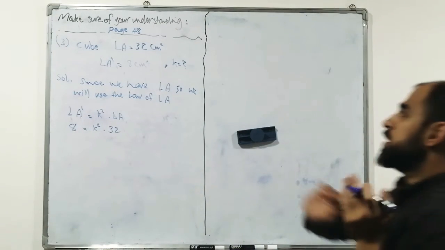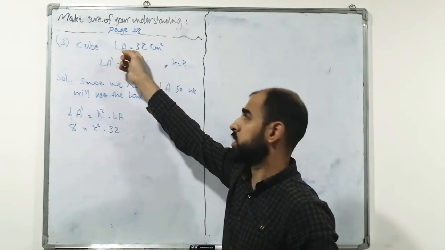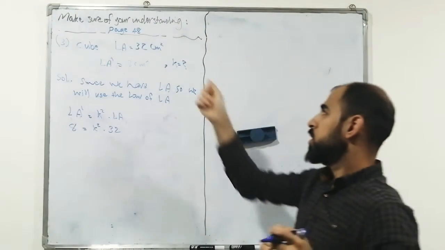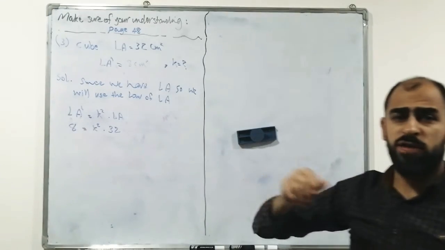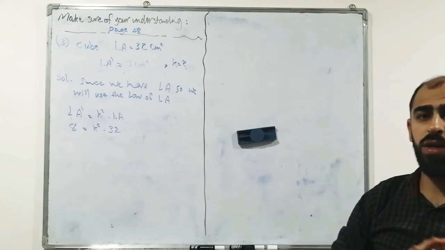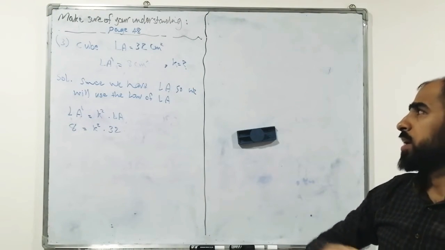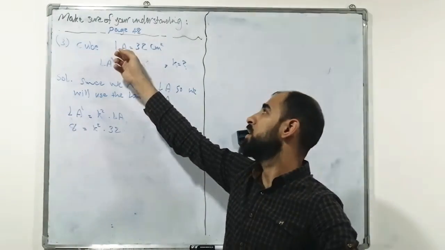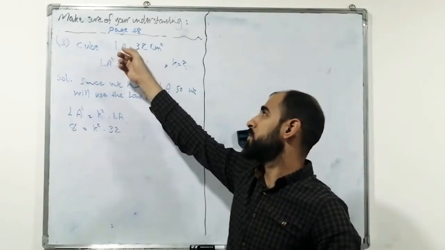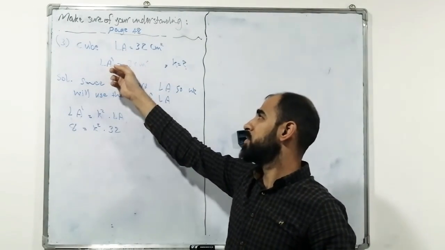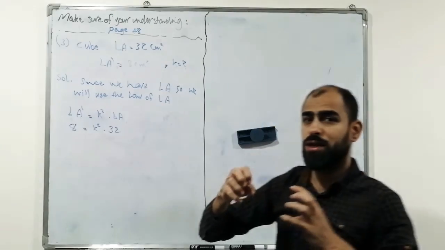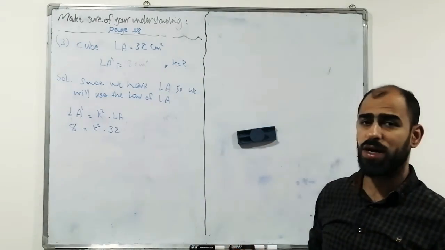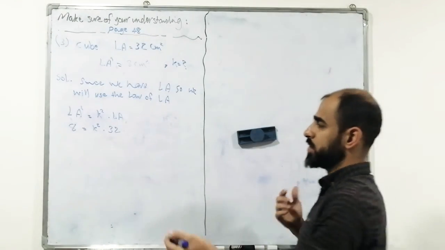Now we will see, since the lateral area of the original shape is greater than the lateral area of the shape after the dilation, the dilation coefficient must be less than 1 to make sure that our solution is true. بما انه الشكل الاصلي، طبعا المساحه الاصليه الجانبيه هي 32 والمساحه الجانبيه بعد التمدد هي 8، يعني هذا يعني انه التمدد تصغير، فيجب ان يكون معامل التمدد اقل من الواحد، يعني نتاكد من انه حلنا راح يكون صحيح.